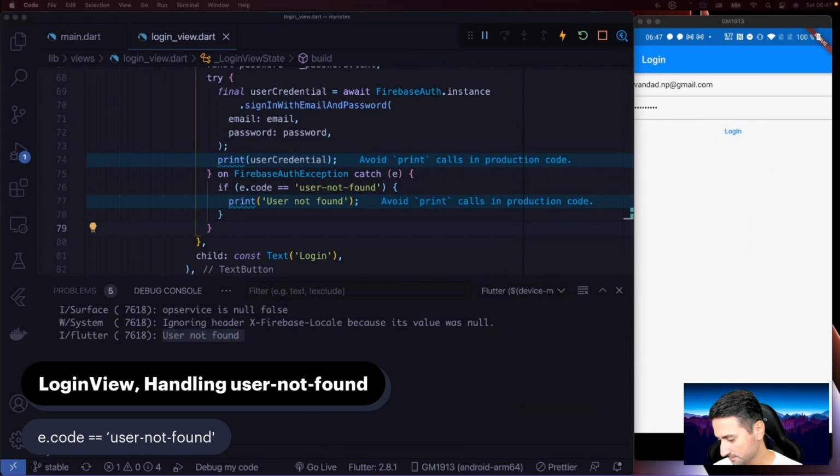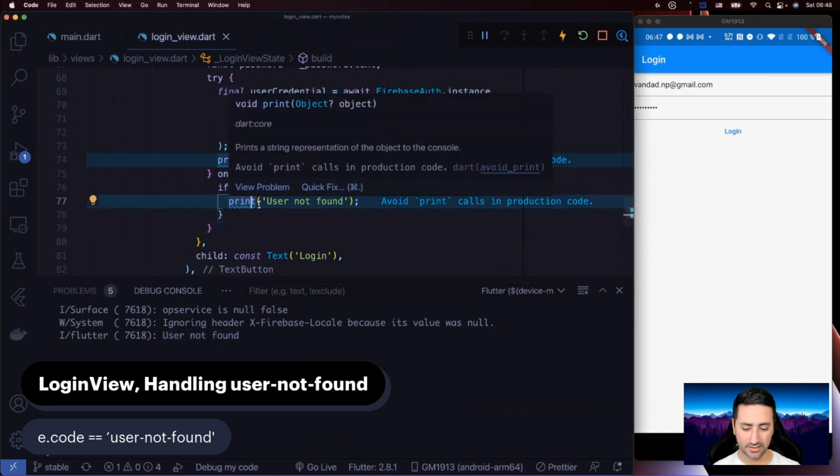So that's that. The caption at the bottom left of the screen says handle, but depending on your background, you may expect handle to do different things. For a seasoned software engineer, handle may actually mean do something about it. Tell the user, like, oh, I couldn't log in, the user couldn't be found, or whatever reason, just show something to the user. And we could do that, but at the moment we don't have the capacity to do that. We don't really know how to handle that.